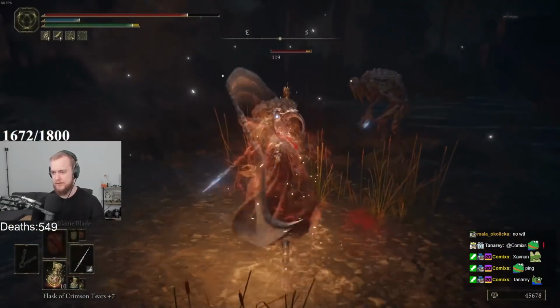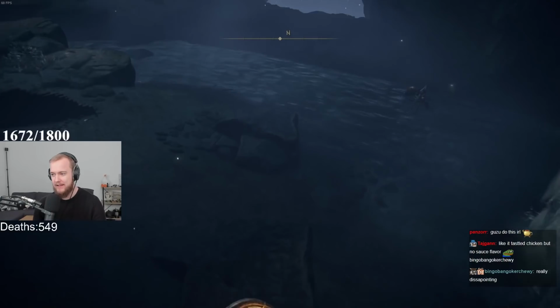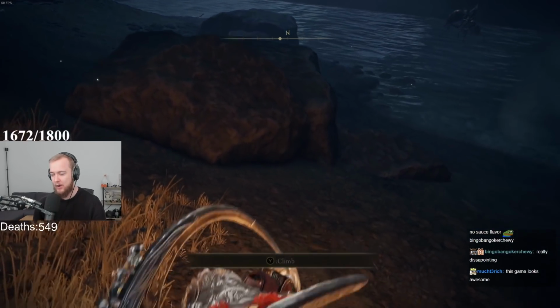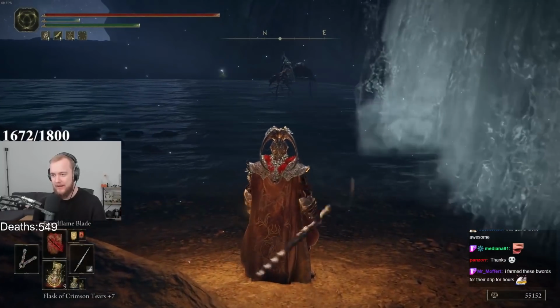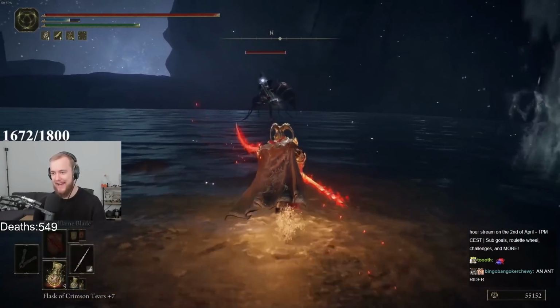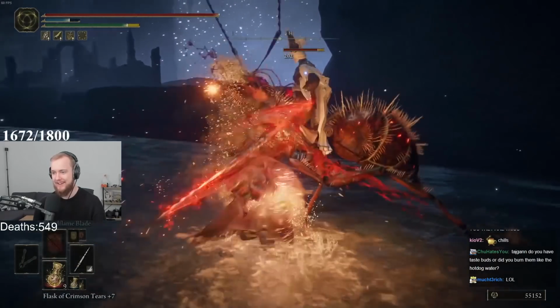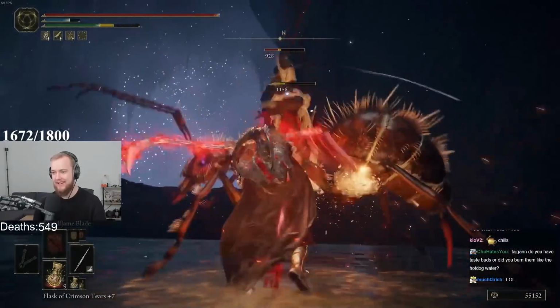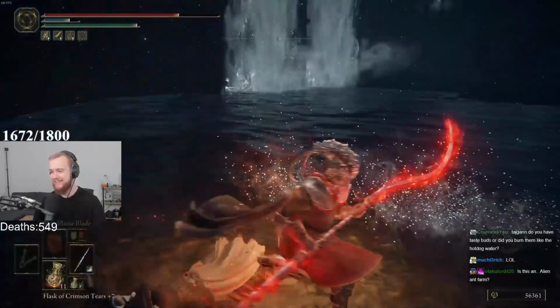Okay, 8k runes. Is that guy riding an ant? No way. Asmongold will be so jealous. He's riding an ant. Look at it. Yeah, now you're dead. Okay.